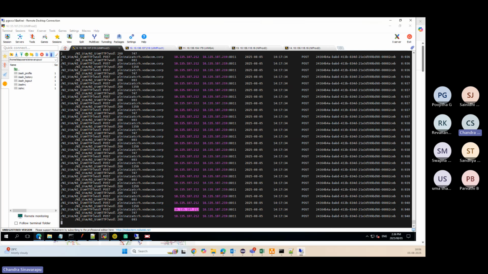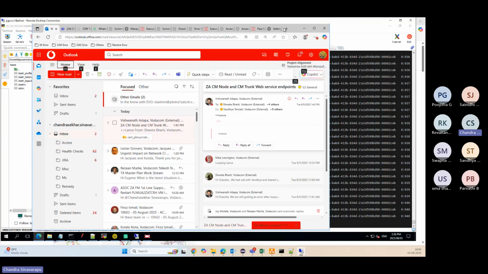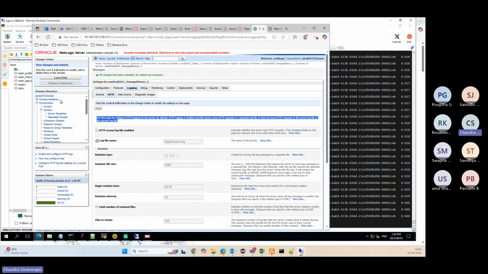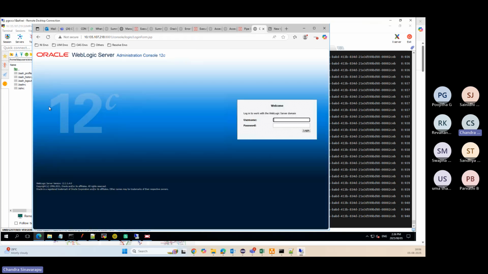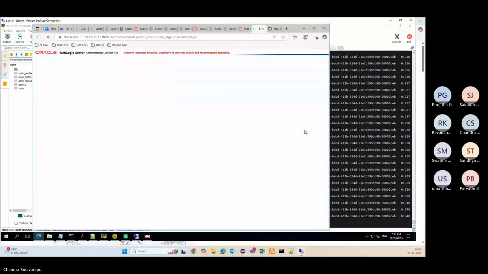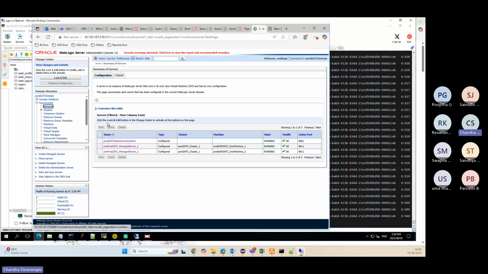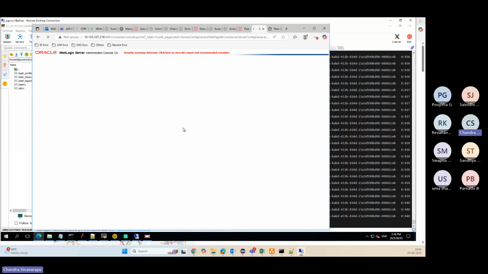Now, where it is configured: if you go into the WebLogic administration console at 8011, under Environment you have Servers. Under servers you have MS1.